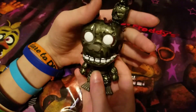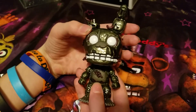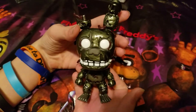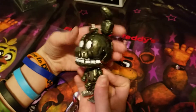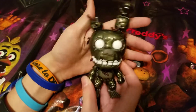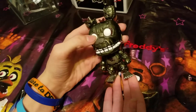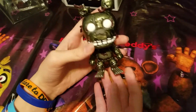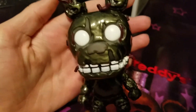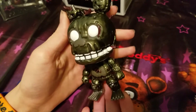There it is! It actually looks really cool, like a nice metallic look, except on the chest right there. It turns up really cool on camera — almost bronze, but more green than bronze. Pretty much it's just the same mold as Springtrap except with dark, metallic-almost paint, and the eyes are fully painted white. It really looks cool — way cooler than the normal Springtrap one, or at least to me. It just looks creepier.